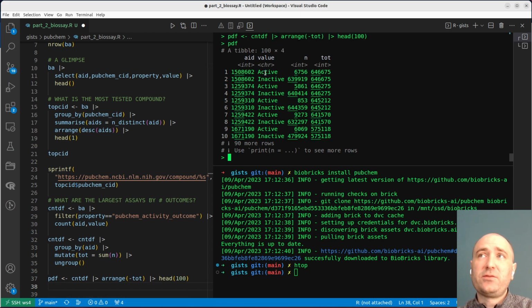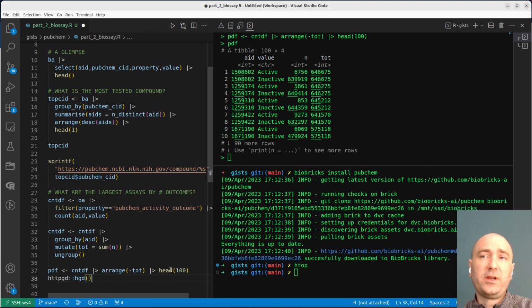We can see that these really big assays have hundreds of thousands of tested compounds, and maybe 1% or so of the top few, like assay ID 1508602, are active, and the rest are inactive.